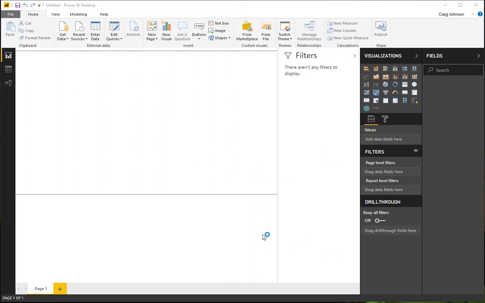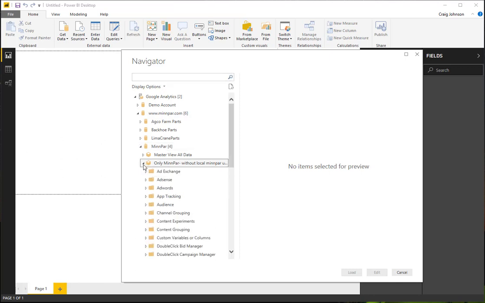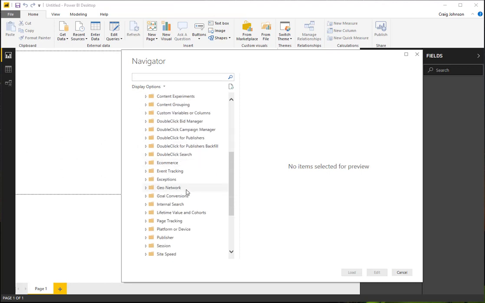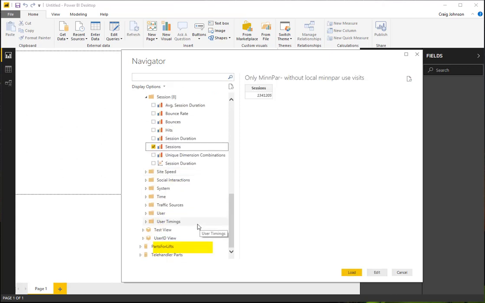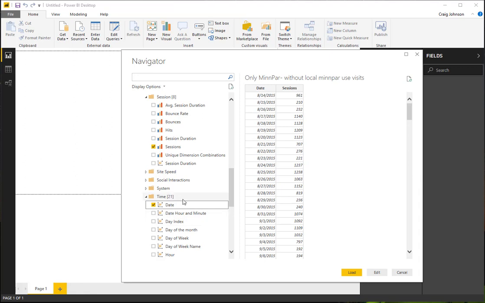Then you connect. You select the website that you want to connect to. In this case, I am going to connect to a specific website. And one of the things you need to do is select both the dimensions. So we're going to select the sessions, and we're also going to select a date time frame. So we're going to select all the sessions in 2019, and we're going to do that by using Power Query once we load the data.